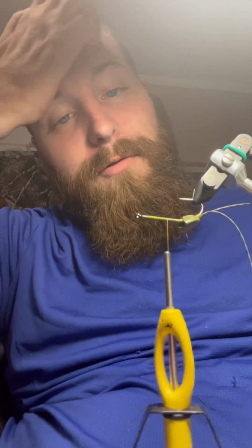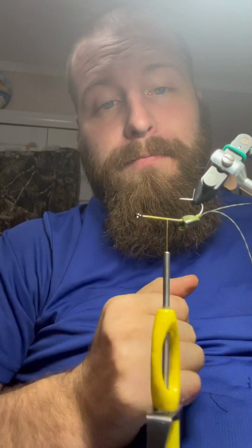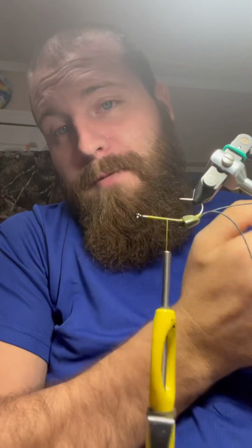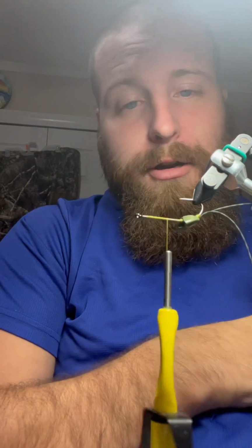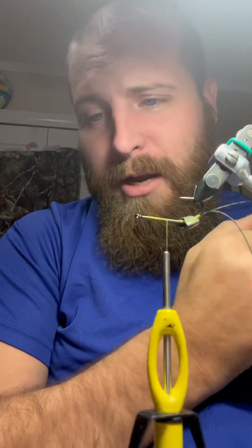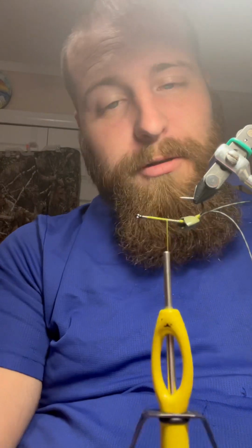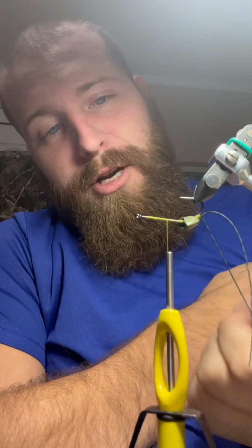Alright, with the power of editing, you won't have to see the mistake I made. When you're tying in your antenna, tie them up further than you think you're going to need. That was the mistake I made. So when I put the craw body on there, the length wasn't matching up. It didn't look right. I didn't like it, so I had to redo the antenna completely.